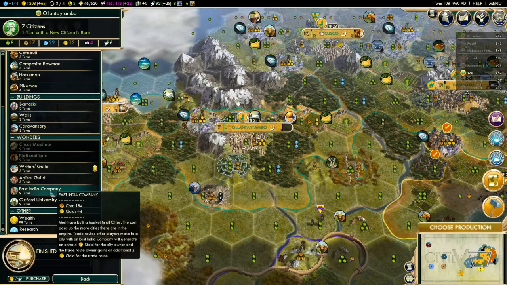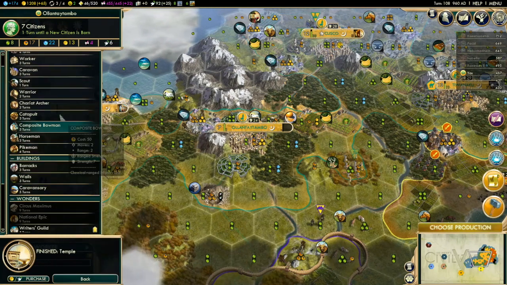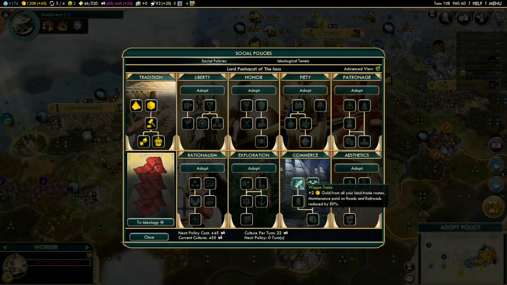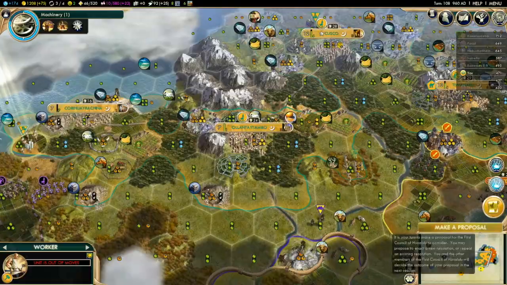So you can get a barracks. Or no, there's actually one more trade route I can get, so I'll get that. Policy. It's going to be wagon trains. I can open rationalism, but I want the extra gold for now.